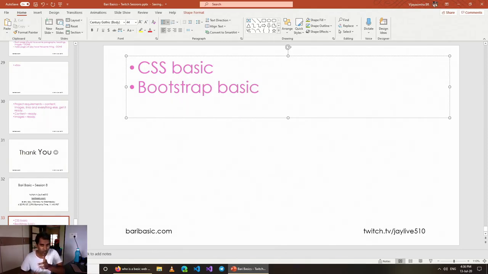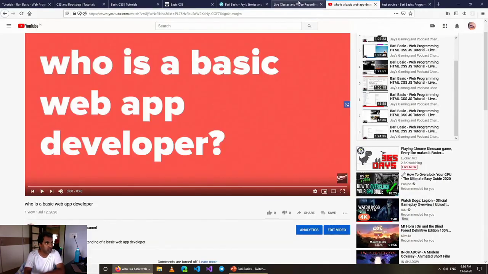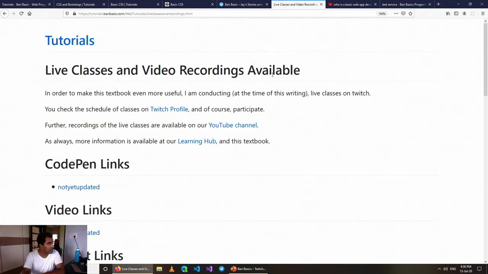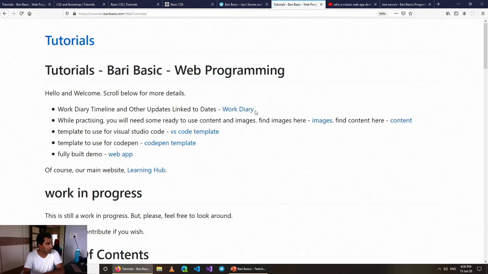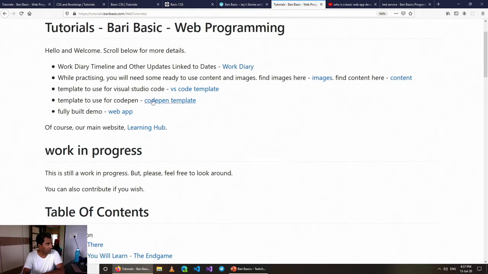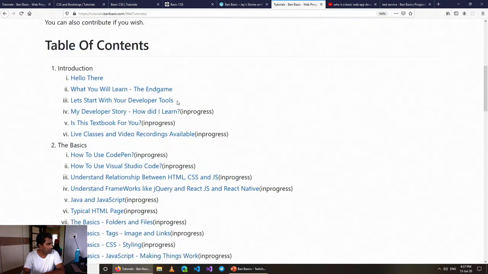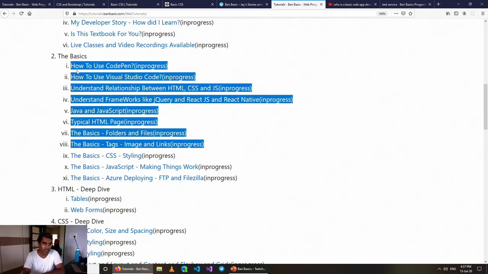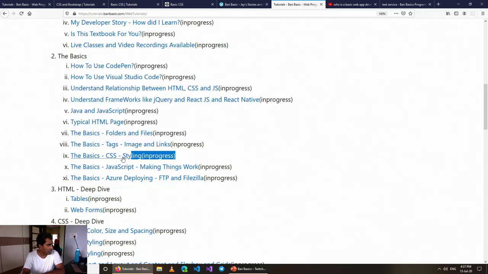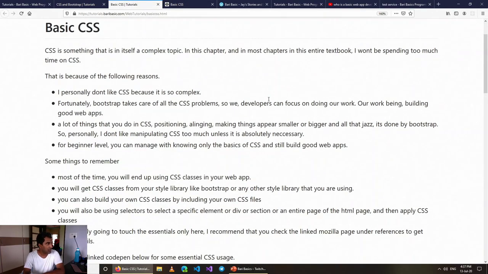Now, as always, in whatever chapter I'm talking about, there is a chapter in our textbook also. So if you are the kind of person who likes to read, then please go to our tutorial textbook. It's like a digital textbook. You can read about it here. And there you go, here you have a chapter. Right now we are here. We finished all these things in the last 7 classes. So now we are in basic CSS. That is where we are here. So this is our basic CSS chapter.